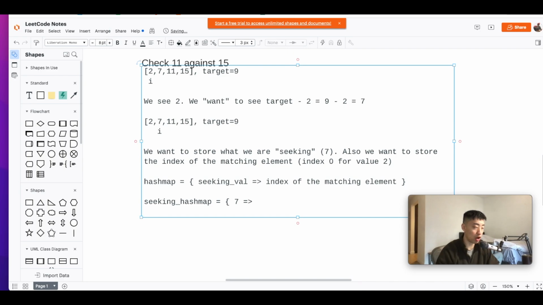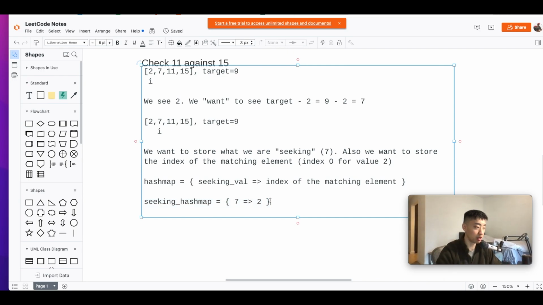But we also store the index of the matching element, which is 2, because 2 matches with 9, or sorry, with 7, right? That way, when we access it later, we can get the index super quickly, because we need to return this index in our answer, right? So this is basically going to be the foundation of the more efficient solution.